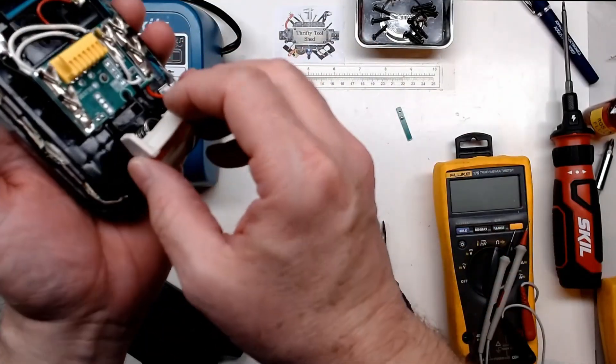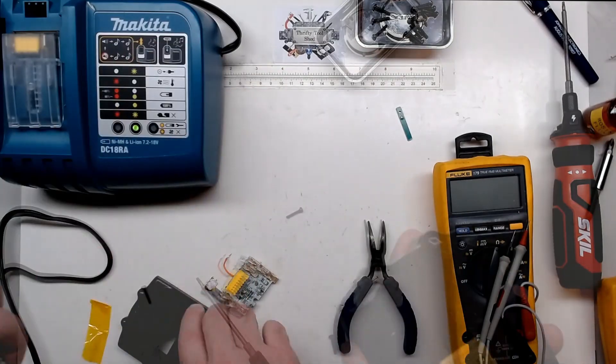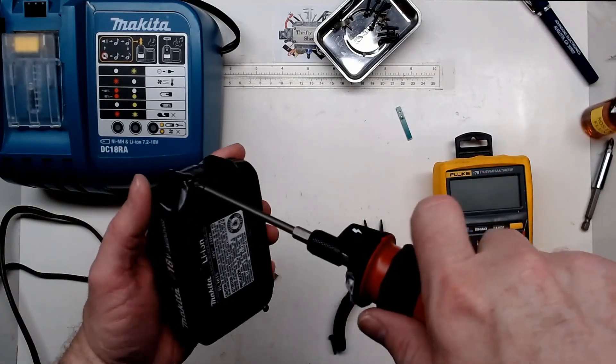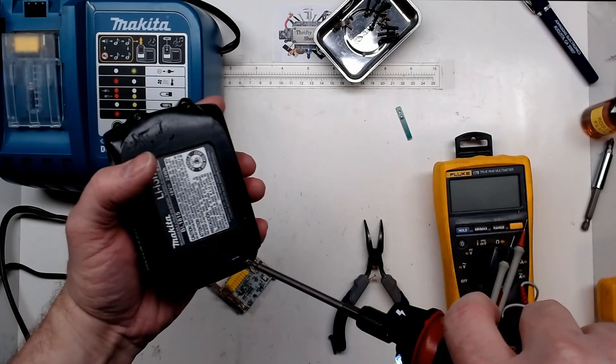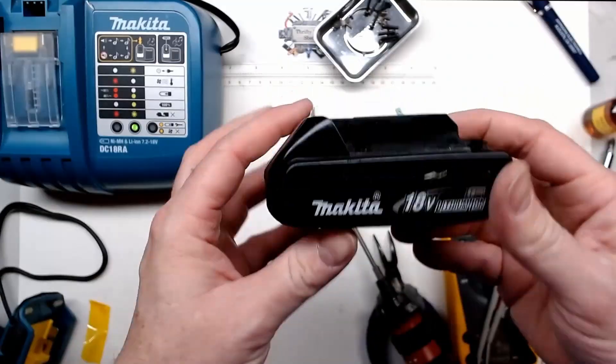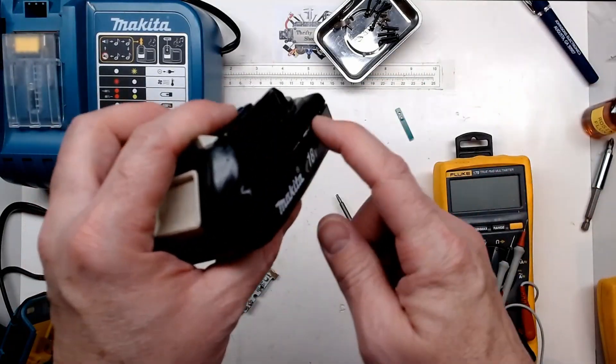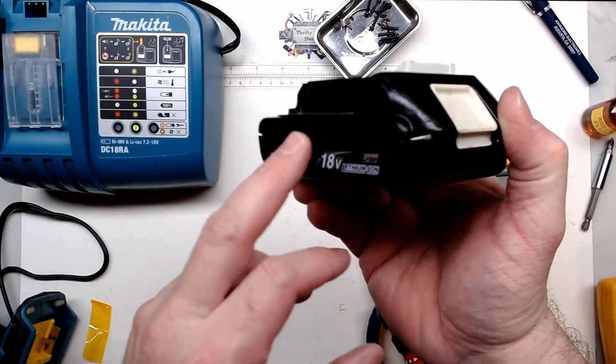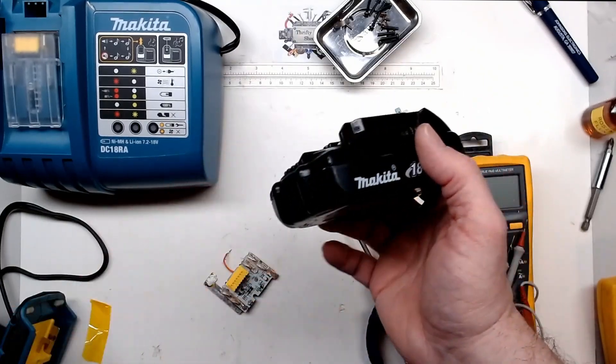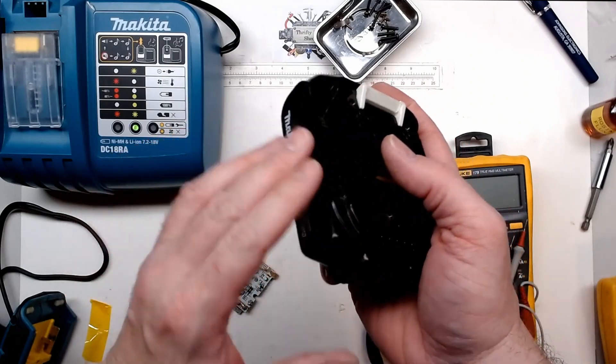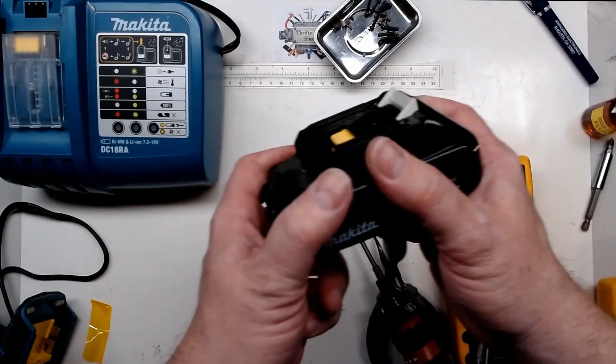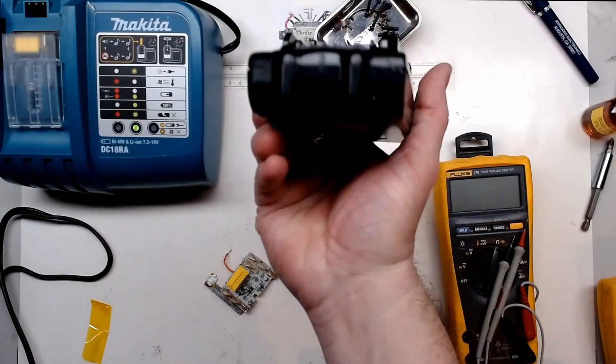So it went back together okay, but I did—you might tell in the video—I added a lot of extra tape around the side for just protection against the battery ends. It was not there from the factory, and actually it's a little bit bold, so I probably would go with a little bit thinner tape next time. And I may even redo it, just put some Kapton tape, something a little bit thinner. But for right now, I definitely know which one's my repair pack without even marking it.